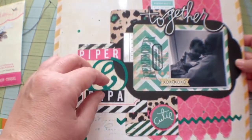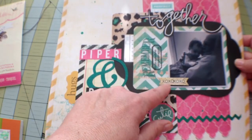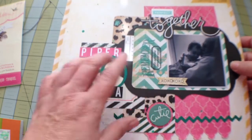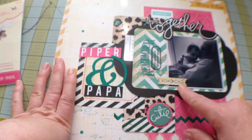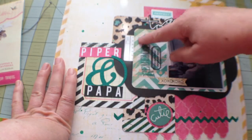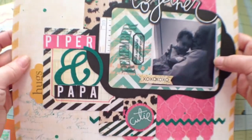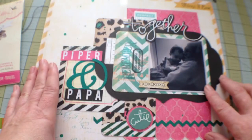And as you can see, I have a mat behind the picture, and that's also a Heidi Swapp mat that says Together. And then the little XO is a stamp that I have. I want to say it's an Inkadinkadoo stamp. And then this behind here also came from that same paper pad, and I just cut it out and put the picture on it. And this is an Instagram picture.